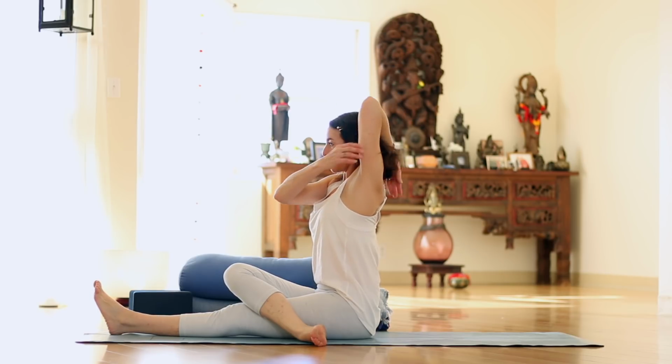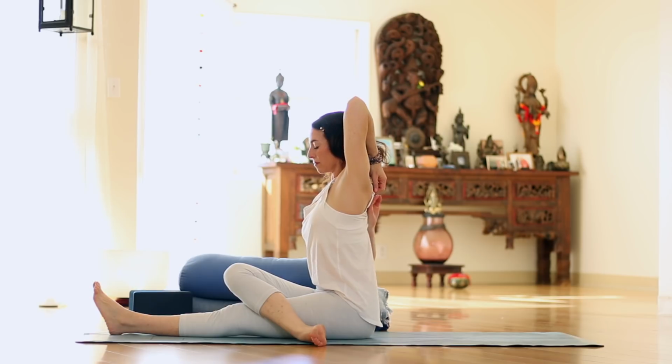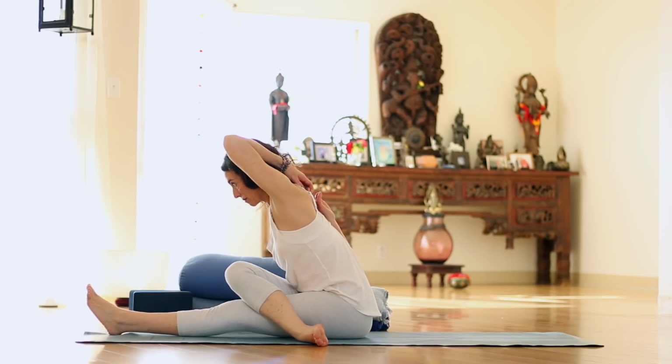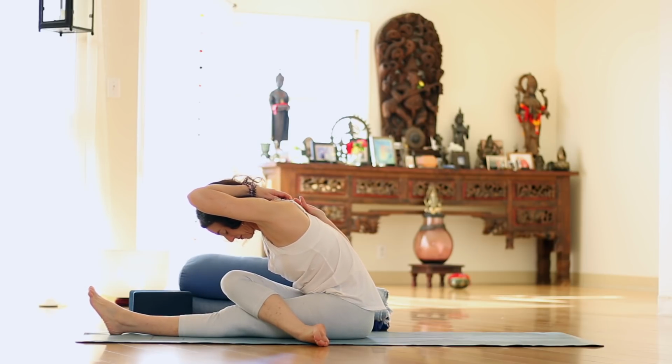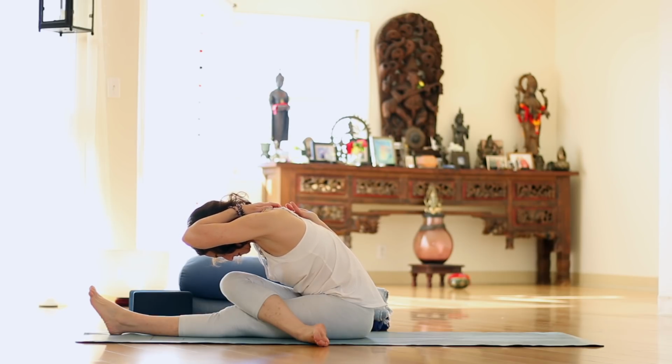And then extending the left arm up, bend your elbow. Take your right arm out to the side, bring it behind you, and hold your hands or hold onto your shirt. And you can stay sitting up or you can fold forward, remembering that you're more than welcome to round the back if that feels comfortable on your back. Otherwise, keep your spine lengthening and straight.